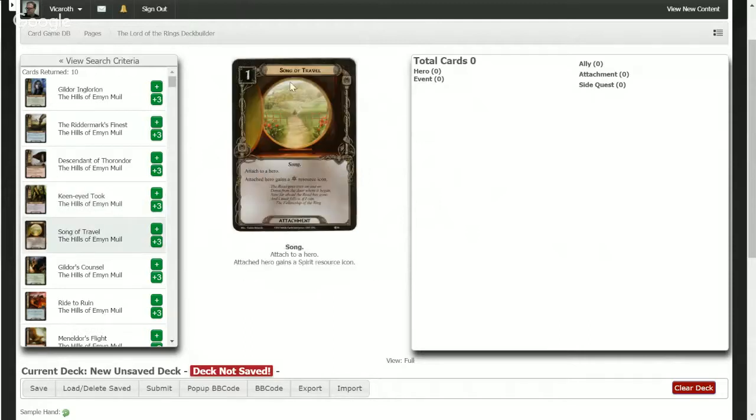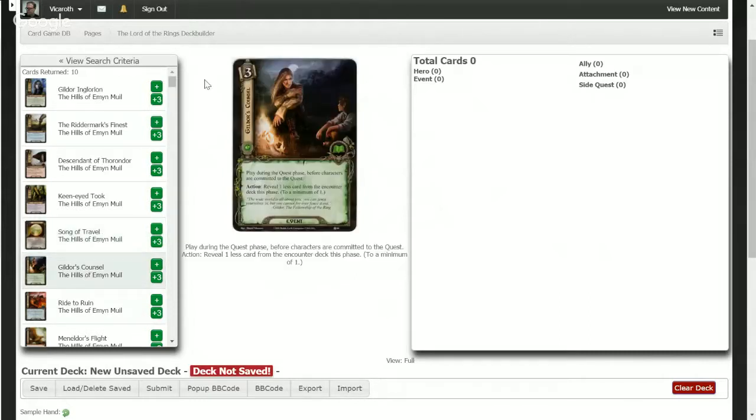Next, Song of Travel. We've seen the songs before. It's the same thing. Neutral, 1 cost, attachment, song. Attach to your hero. Spirit. Good for whatever other reasons I mentioned before. Continue on. Gildor's Council. Played during the quest phase before characters are committed to the quest.